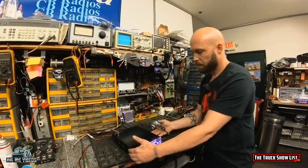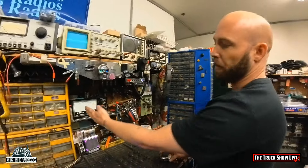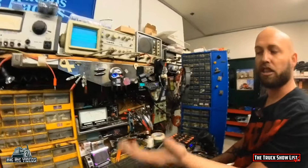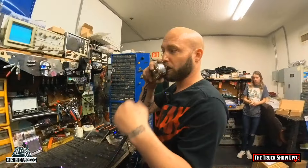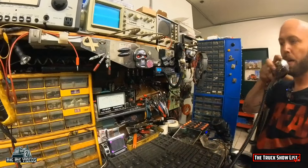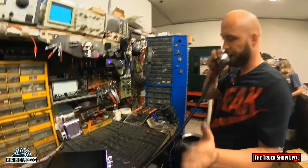So explain — this is all new to me. I love being able to learn when you're whistling and pointing out the meter. What are you looking for? What I'm looking at on the meter is going to be your max audio. We have our dead key, which is going to be our 10 watt dead key. Then we have our standard carrier, which is going to be about 50 watts of standard carrier audio. And then we have something called max carrier, which is going to be our whistle — that represents a 1K tone and shows the maximum performance of the output. As you can see, that radio is doing over 85 watts of pure power.